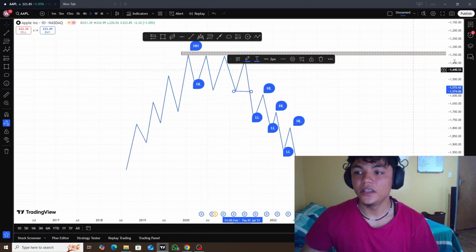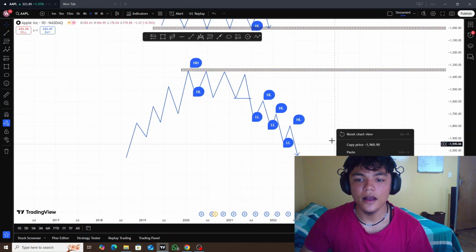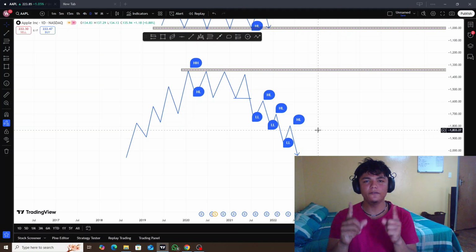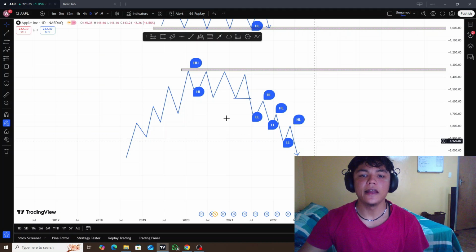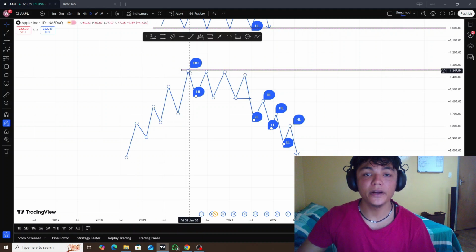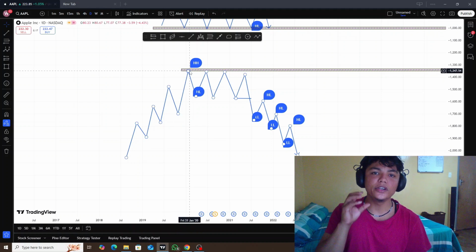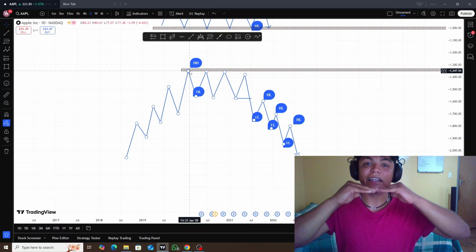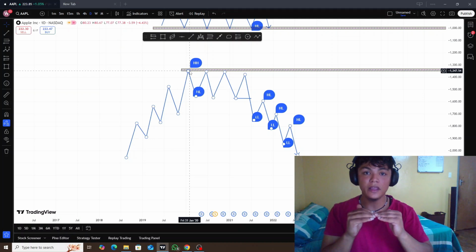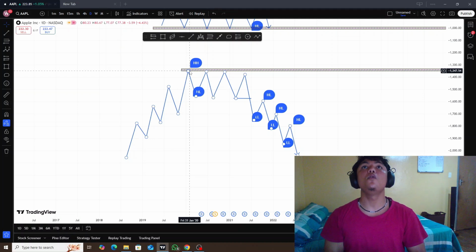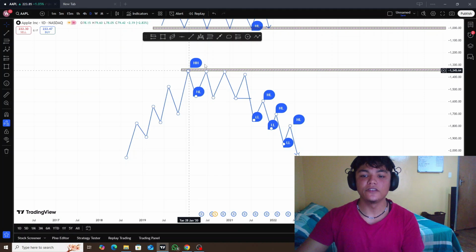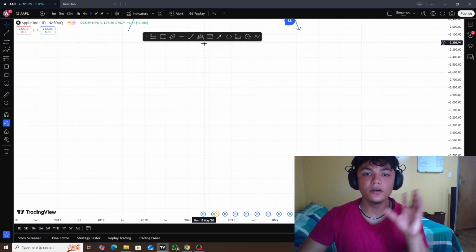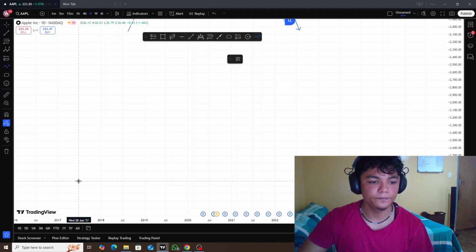And yes, where do you fit in the picture if you want to take a trade? As you can see here, the price always needs to retest the resistance or the support levels before it can break through or before it can continue. So basically, nice market structure in a perfect world would look like this.